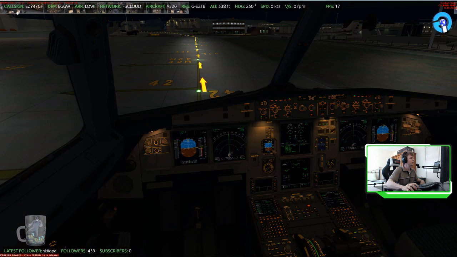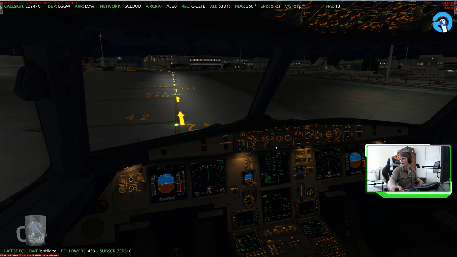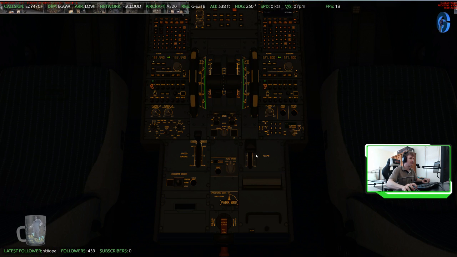Taxiing checklist. No slide. Taxi. Brake check. Brake check. Brake check.